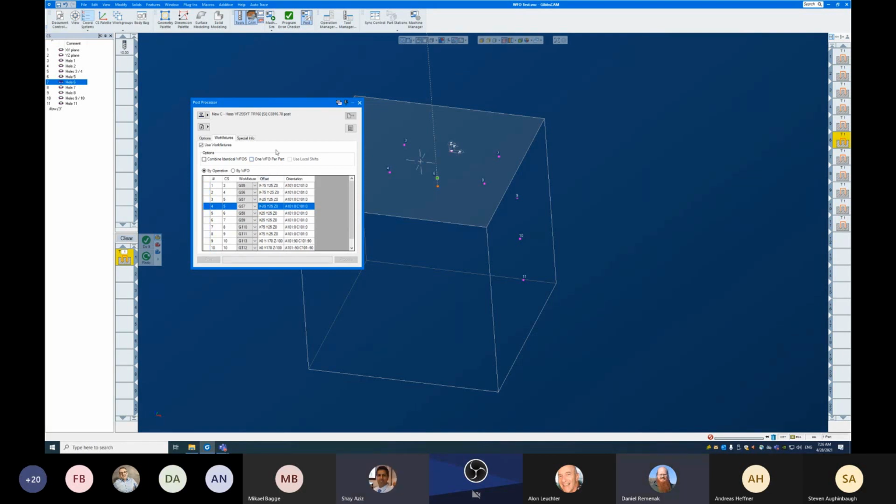So, any questions on work fixtures? Yes, Daniel. Yes. There is an option. The CS list that I see here, it's used by the operations. Okay, can I assign an op to a CS that it's not in use in operation?